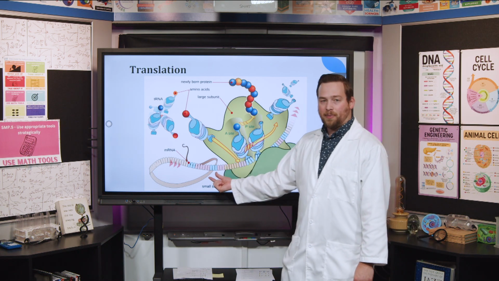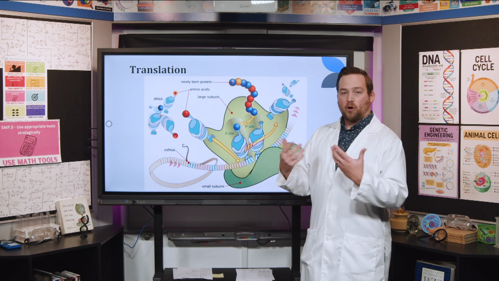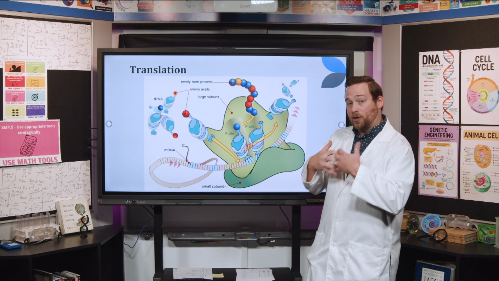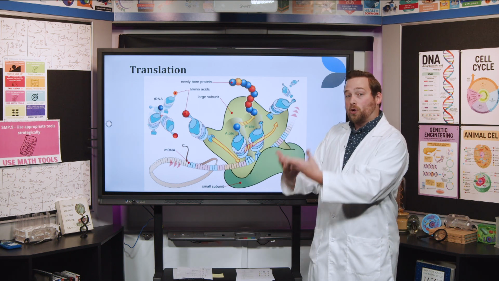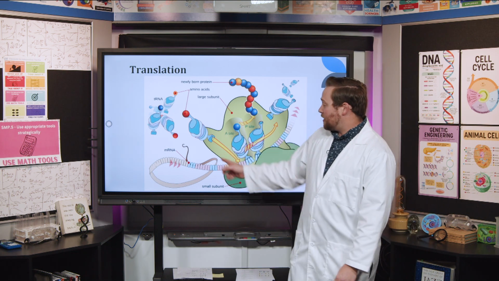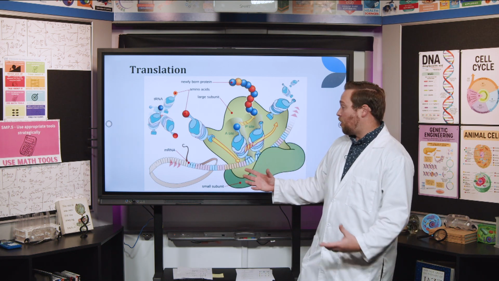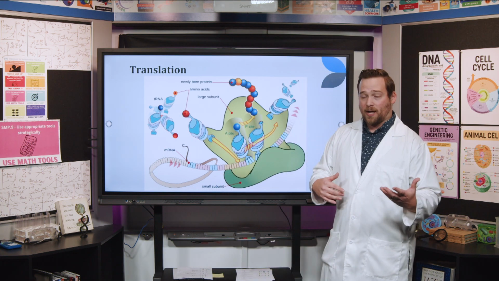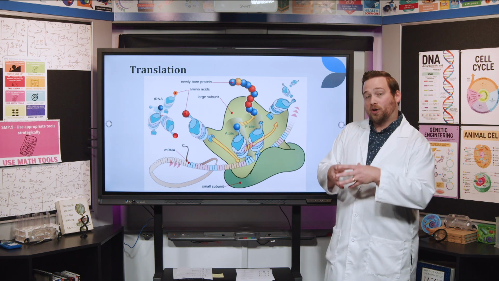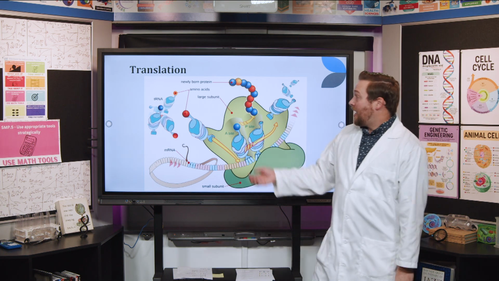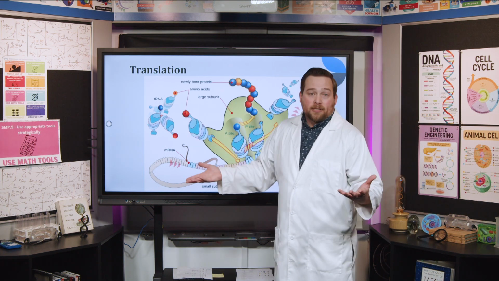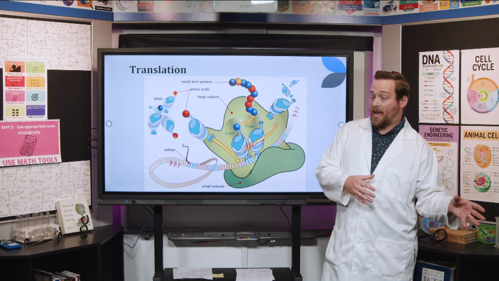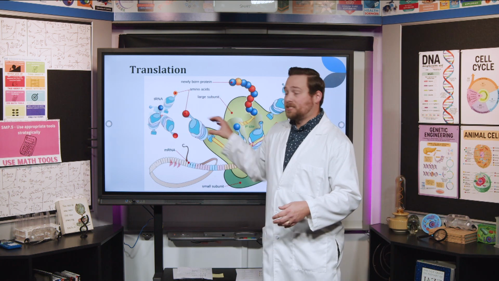Every 3 nitrogen bases on the mRNA is called a codon. When it finds a tRNA that has a complementary base pair, that's how we know that we're using the right amino acid. Down here, 3 nitrogen bases is called a codon. On the tRNA, they're called anticodons. The way I remember that is that the word anti has a T in it, and tRNA has a T in it. So that's kind of an easy way to remember where are the codons, where are the anticodons. The anticodons are on the tRNA.